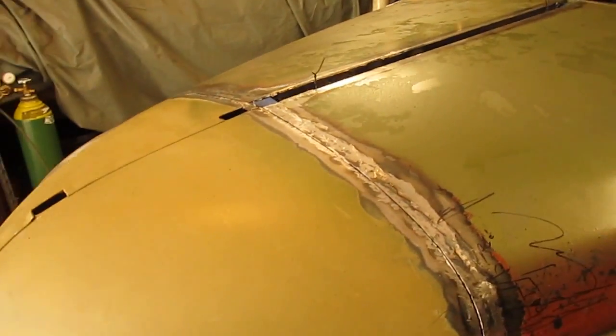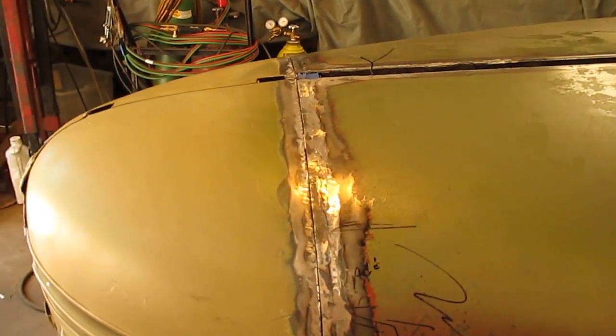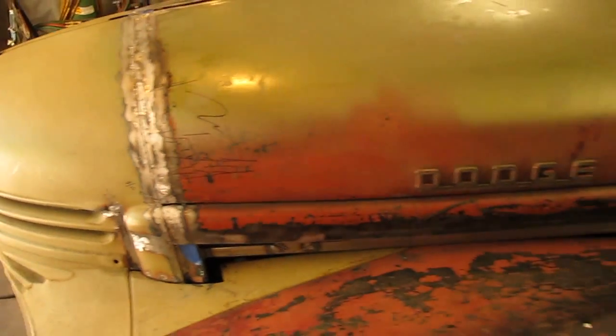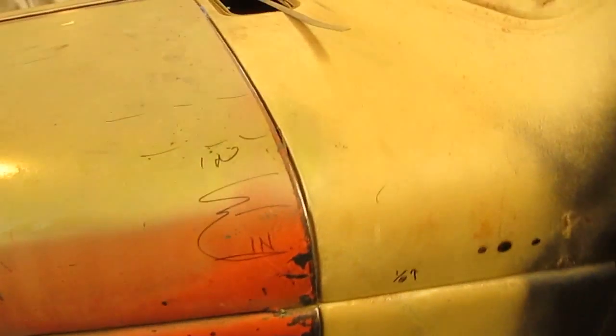I think that's the best way to go, is keep all the panels separate, then I can dolly them all separately and do all the finished paint and body work, and I can stick them on there and I don't have to worry about rust in between the panels.